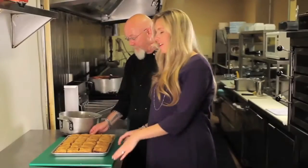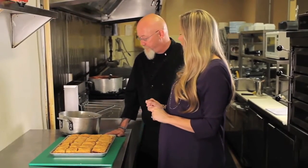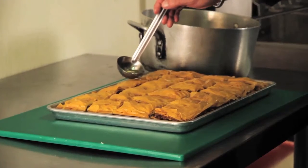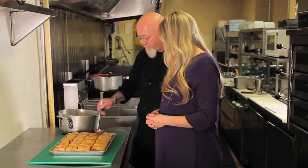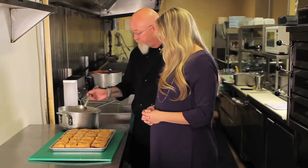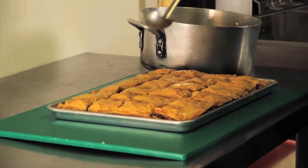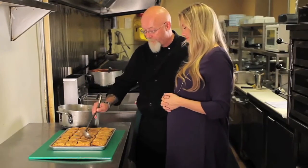And that's it. Okay, so we have our beautifully golden brown baklava. We pulled it out of the oven. We've let it cool a bit, right, Bob? Yep. And now we're gonna add our syrup that basically makes everything taste delicious. That's right. So what we're gonna do is we're gonna drizzle over everything multiple times. We're gonna let it soak in. And we're gonna do this multiple times. And then we let it sit to the side. We're gonna cover it. And importantly, you let it refrigerate for at least 48 hours. Okay. So if the baklava is hot, the syrup has to be cold. And if the baklava is cold, the syrup has to be? Hot, that's right. There we go.